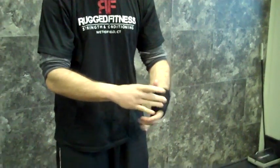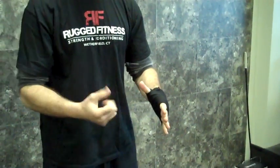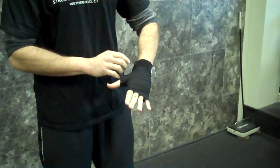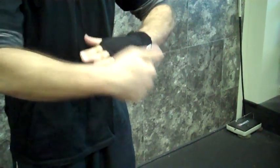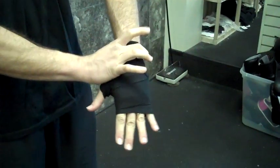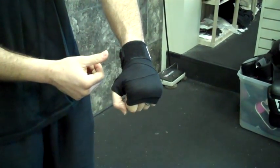And then those thumb locks, make sure that once you start doing your boxing, it's not going to all slide out of place. Alright? If you end up with extra material, if you have smaller hands, just go around the wrist and around the knuckles a couple more times, but always end with the last bit around the wrist so you can put that Velcro on here.